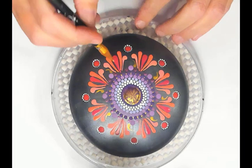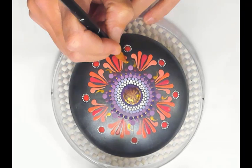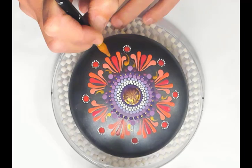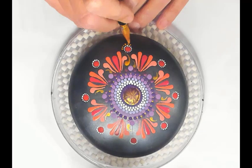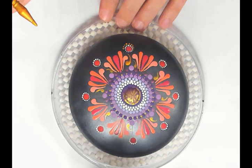So in here, I'm going to try and drag one of these designs all the way around and have it come up around that dot that we just finished. So I'm using some of the metallic paint here. This one is the 40 karat gold. Nope, forgive me. This is the Venetian gold. And I'm just dragging it out, and then I'm gonna dot around. So it didn't go quite as far as I wanted it to. I probably could have gone back and grabbed the tail a little longer, but I think we'll keep the dot idea going up around these.